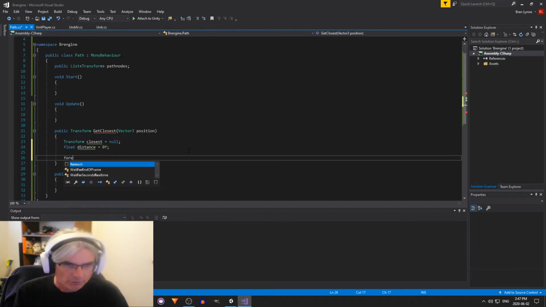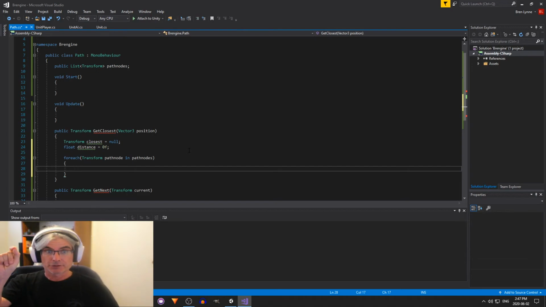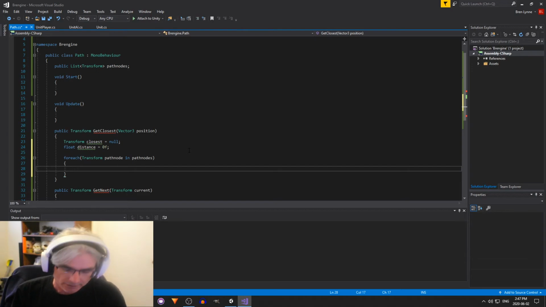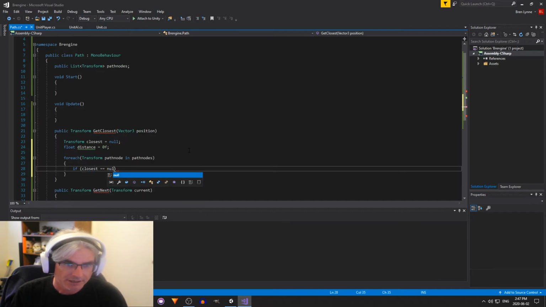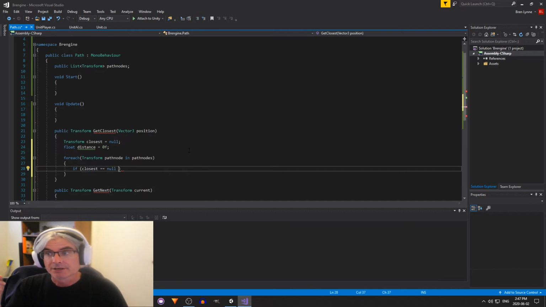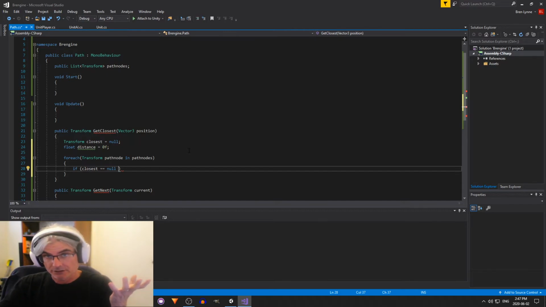And then we'll go for each transform path node in path nodes. Now the first time, the first path node, closest will be null. So we'll go if closest equals null, and then for subsequent ones, distance will be the distance to the closest path node. So the first one will be the closest one, and then we need to calculate that distance.